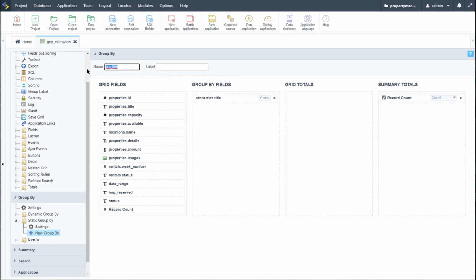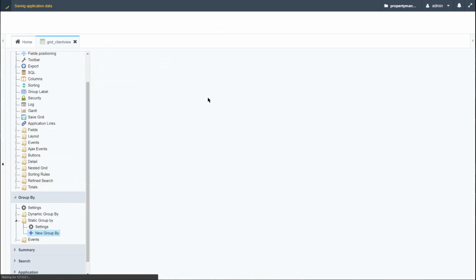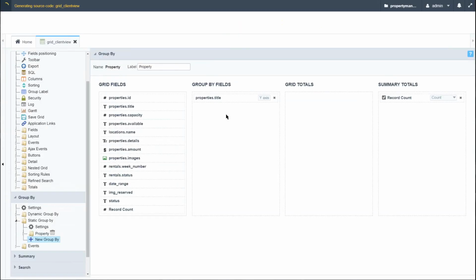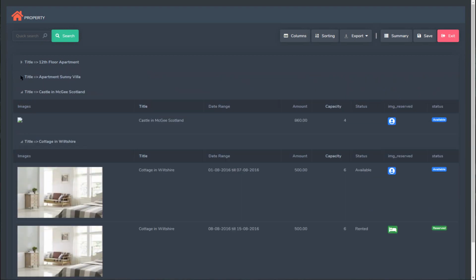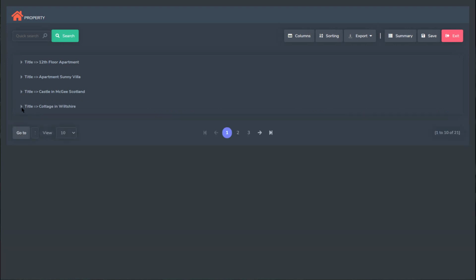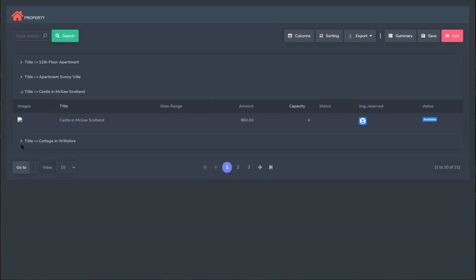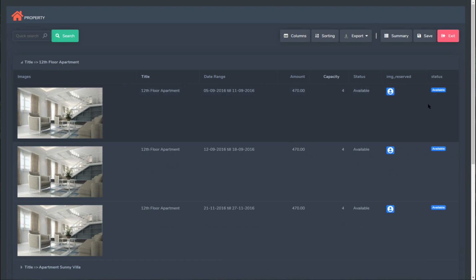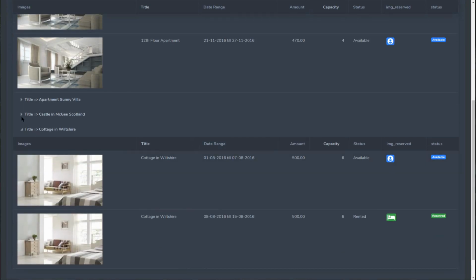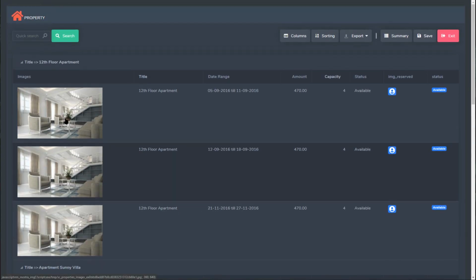And well, we can just call it property title, property, right? So let's call it property and property. Save. And now if I run this, I now have each property grouped by their title. So we now have the rentals of each location displayed and their status and their bookings here.